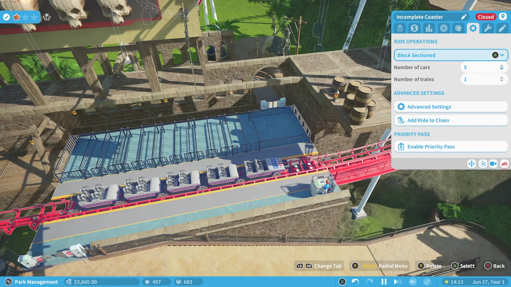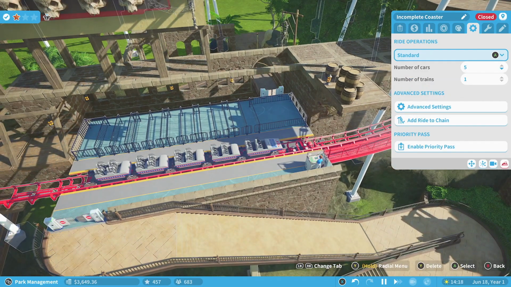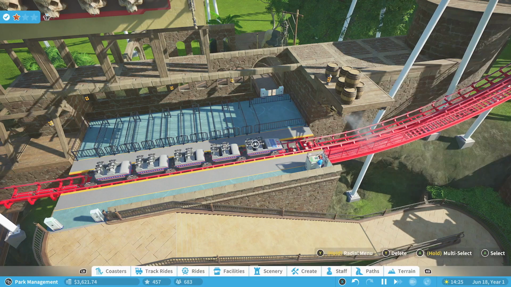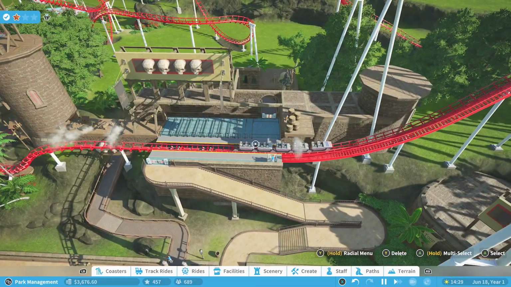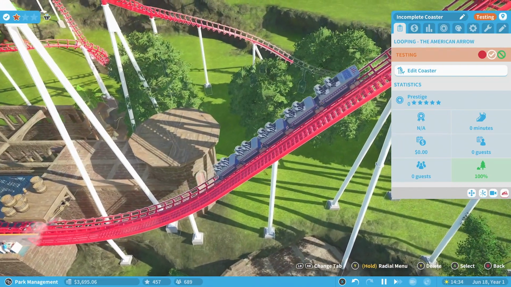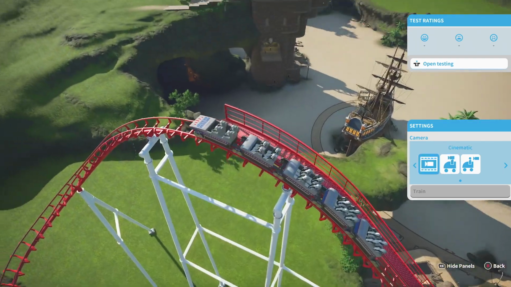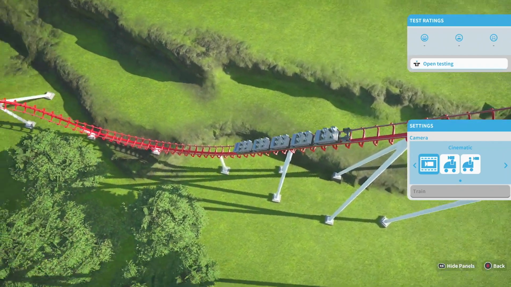One thing I didn't get to do was block section it. If I was more concerned about this being a long-term park, I would definitely fix that and put in a block section on it. But once this coaster is done, we're almost done with the park already. It's not like a multi-year goal like most of the scenarios in Roller Coaster Tycoon. So let's check out this coaster, see how it tests.